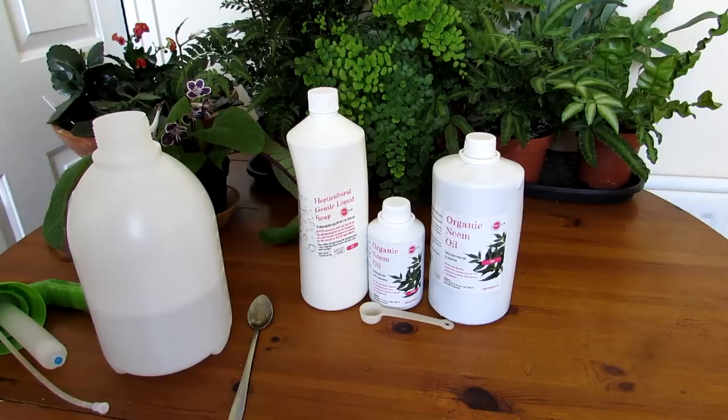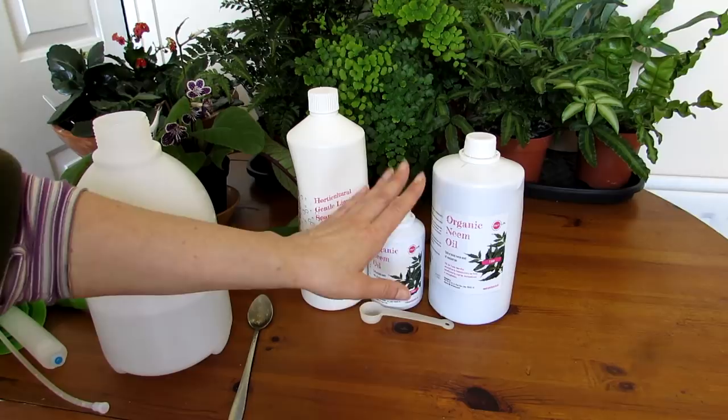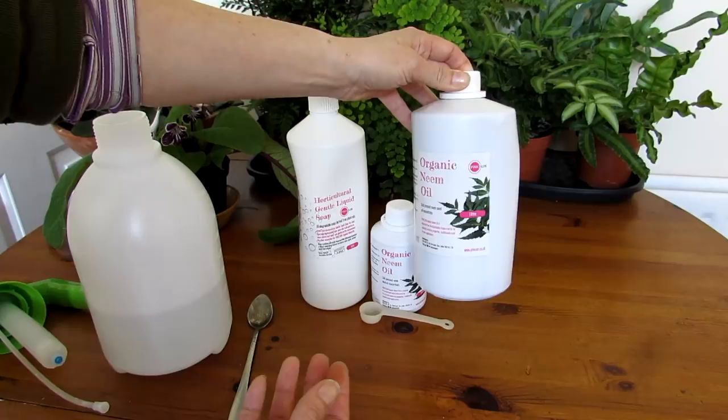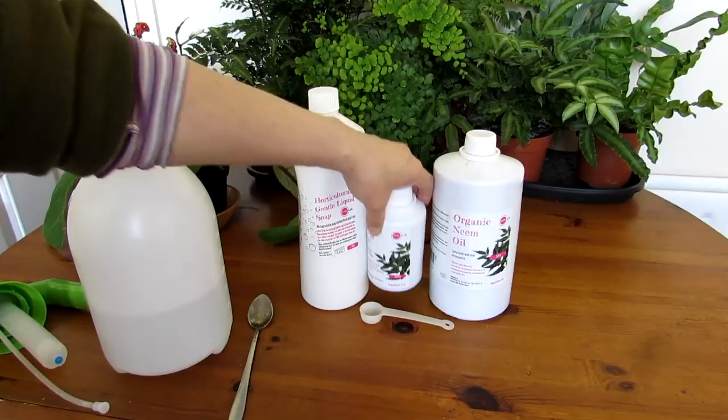And as I say, this is Pink Sun. The neem oil comes in a few different sizes. With this one here as an example, that's 250 milliliters. And this one here is the 1 litre. In this case, we have a lot of plants here, so we're going to be using the 1 litre. But this is a 250 milliliter to show you here.